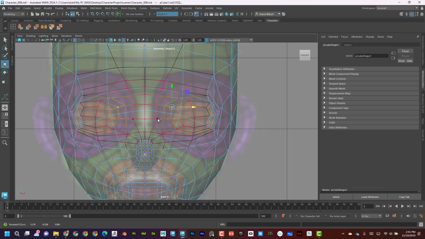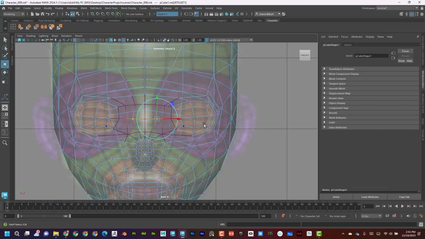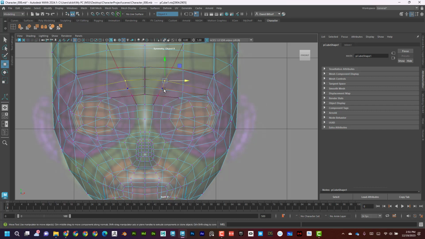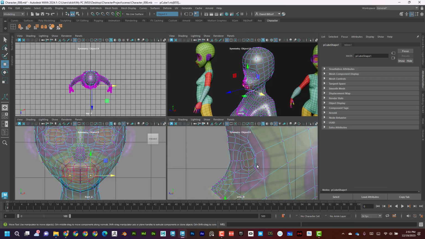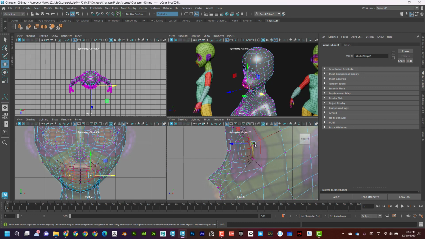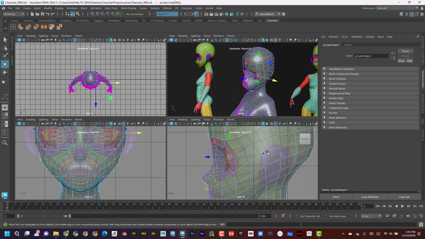And again, I'm not super concerned about getting it lined up exactly with the underlying lines. Those are there just as hints. But more so, I want the eye to be where the eye is. I want the mouth to roughly be where the mouth is and things like that. But it doesn't have to be an exact science by any means.